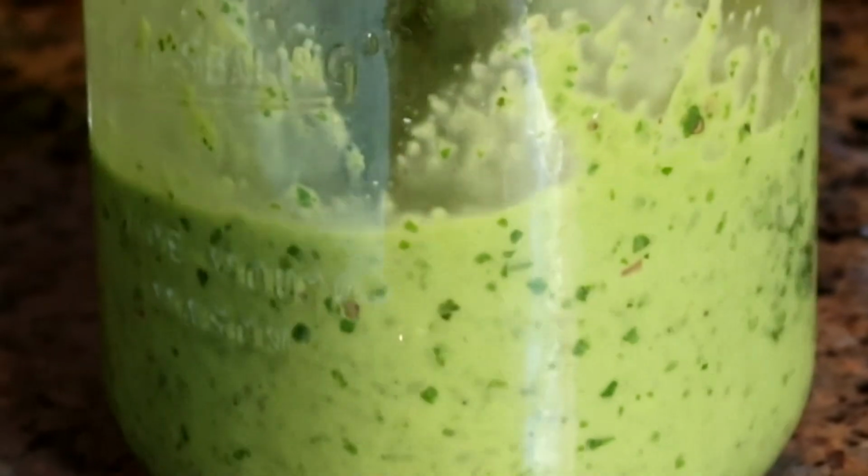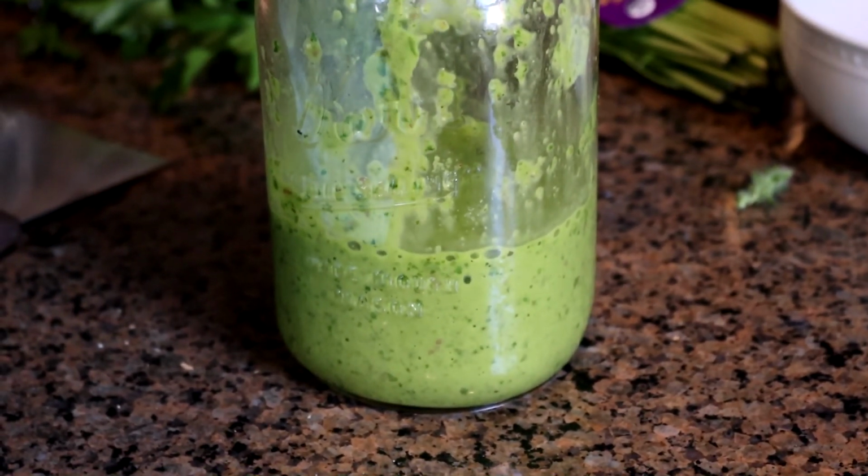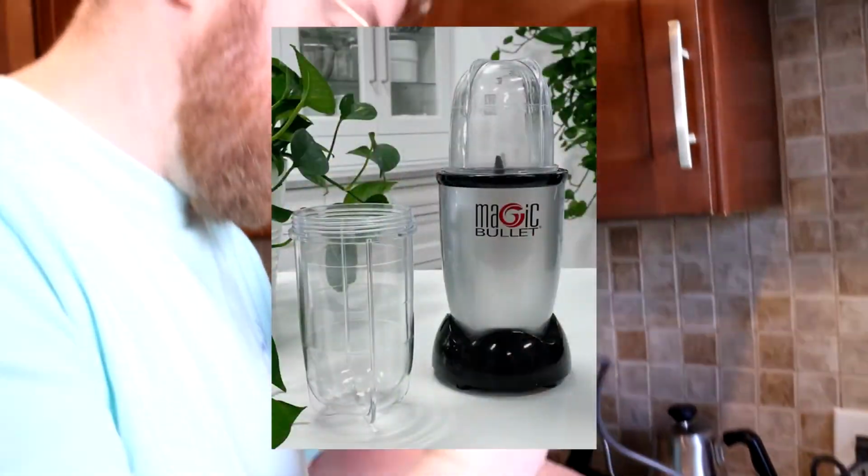Oops. This is looking good. It's looking thick, looking chunky. Oh my god. And actually this particular application would be really good if you have like a little magic bullet blender.